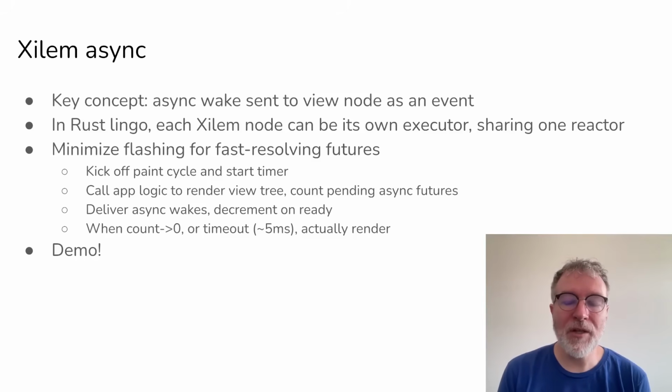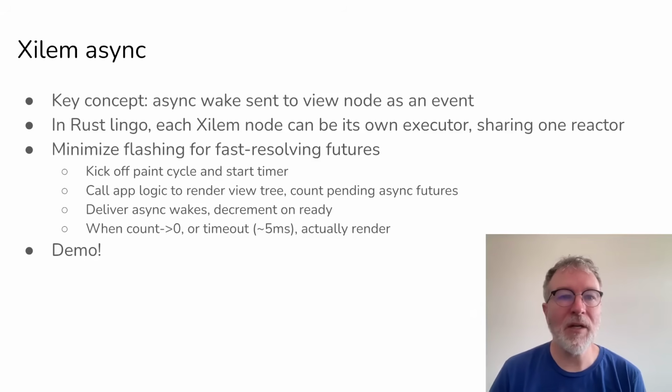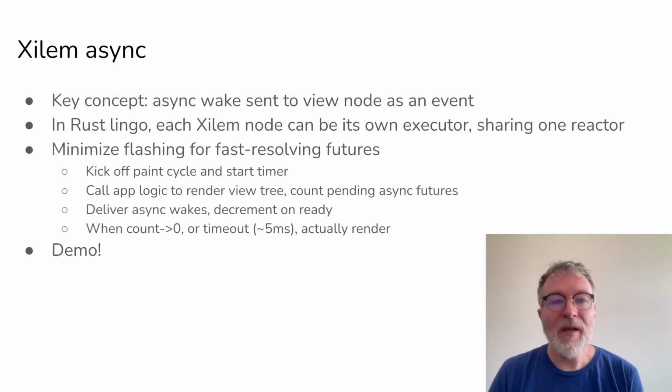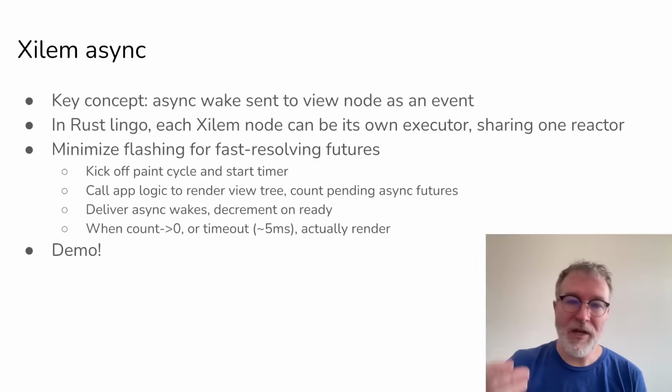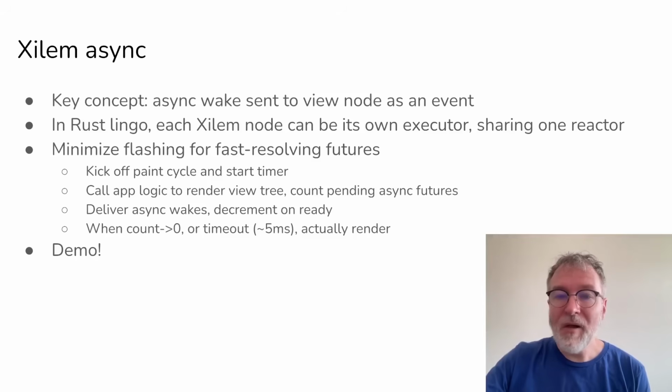Because I think this is a tricky thing, and you really want your UI framework to get it right. Architecturally, I won't talk about the implementation. It's interesting if you're into Rust async, there's a lot of detail that's interesting. So this will be a blog post, I promise. I'll go into lots of detail, but I'll talk about the goal, what you want, why you want to do this, and what you want out of it. If you have something that resolves fast, for example a networked resource like fetching an image, but it's in the cache, then you don't want it to flash.